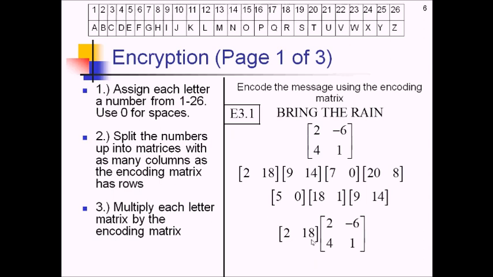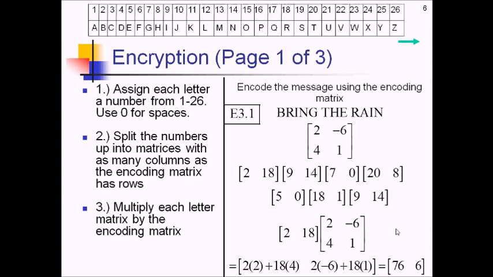So there's only one row, that's the good news. Multiplying it by our first column, we're going to have 4 plus whatever, let's see, 4 times 18 is going to be 72, so 4 plus 72 is 76. And then let me write out my other one here. We'll have 2 times -6 plus 18 times 1. So that's -12 plus 18, which comes out to +6. And we're going to continue doing this for the rest of these.